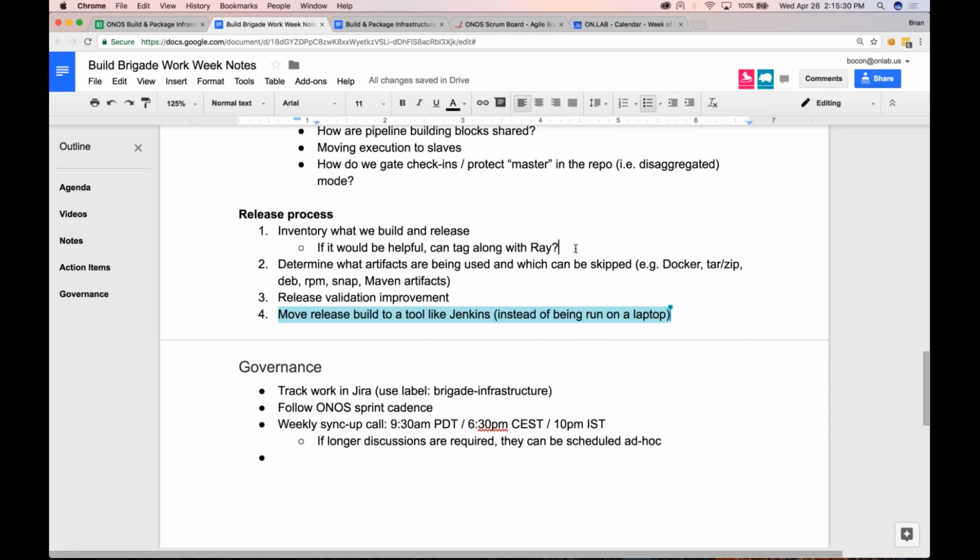Right. And so, perhaps if there are cycles that the Brigade has and they want to start investigating the release process, inventorying what we have based on what we talked about this morning would be a good place to start. And if there's confusion or you want to see it in action, possibly tagging along via Google Hangouts or something with Ray, so that you can see each step along the way, could be a good place to collect some more data.